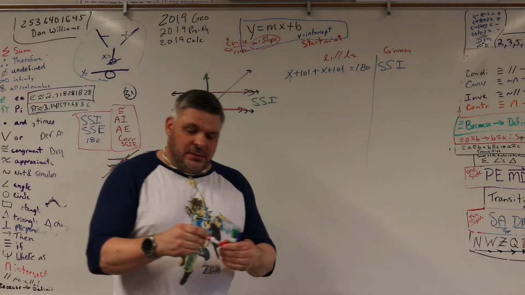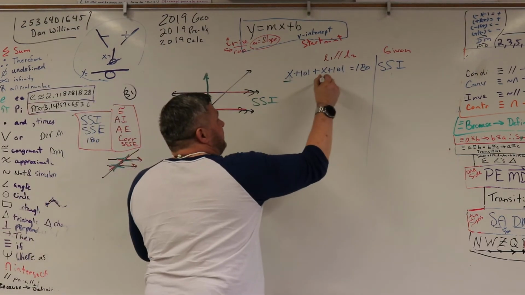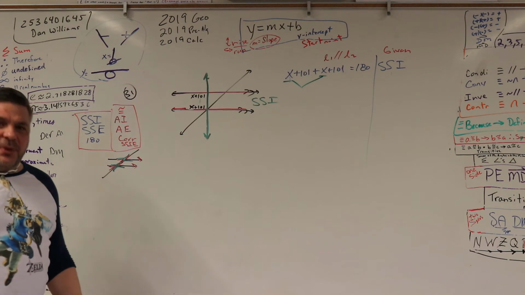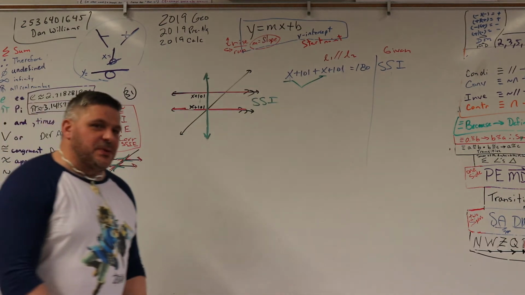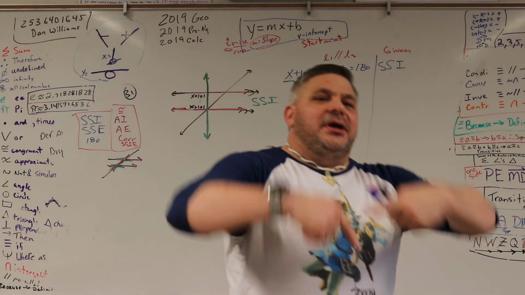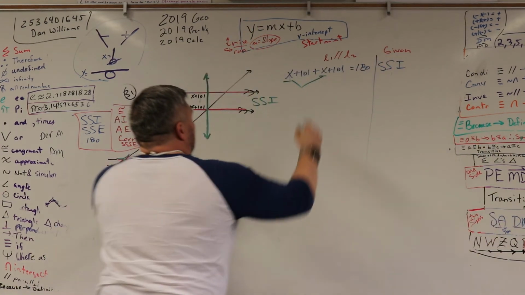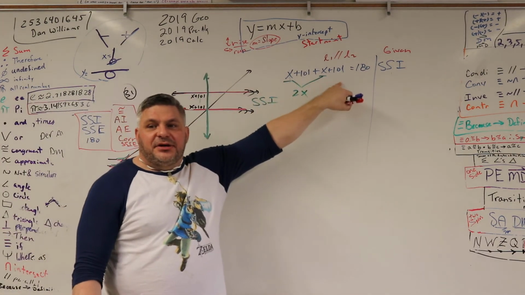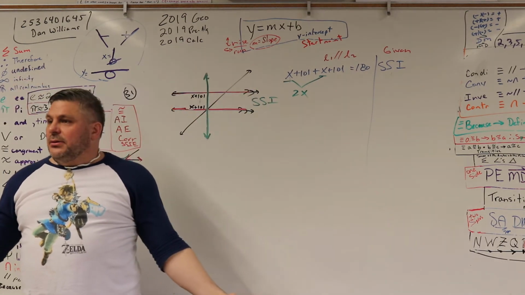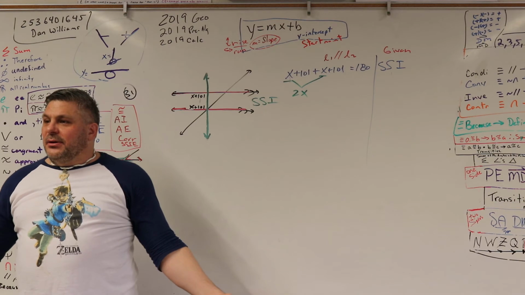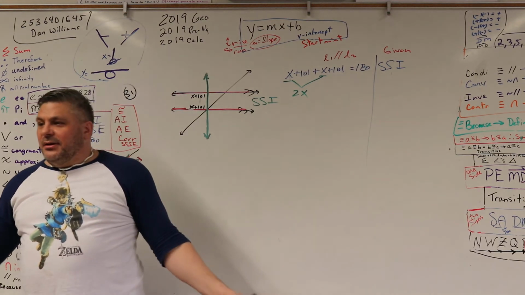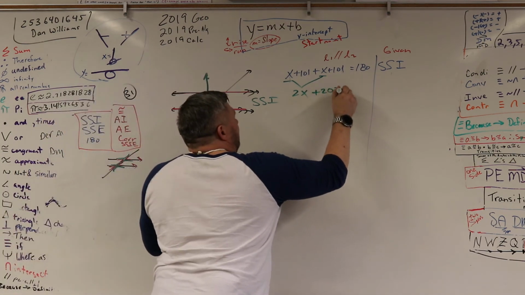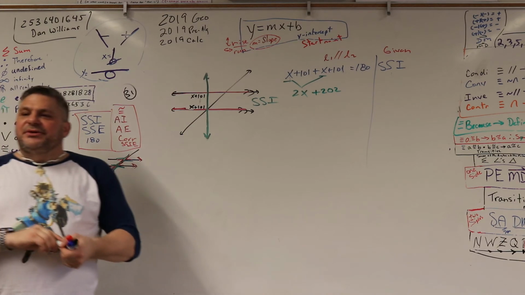Okay, now what? What's x plus x? x plus 1 plus 1. Come on, people. I know it's almost lunch. We're all hungry. But 1 plus 1 equals, thank you, 2x. And 101 plus 101 is, Brian, 101 and 101. Jasmine. Yes, 202. Come on, people. I know you know this.